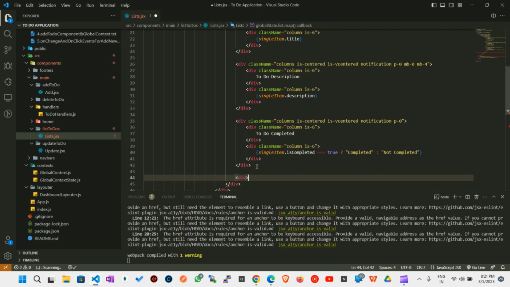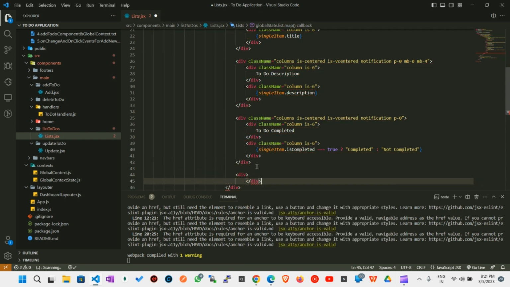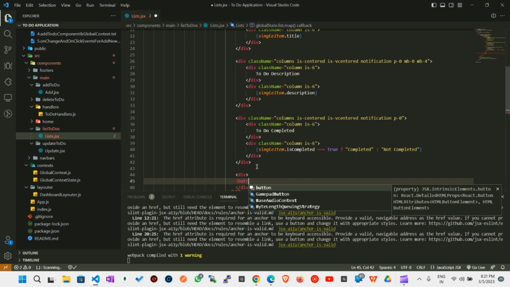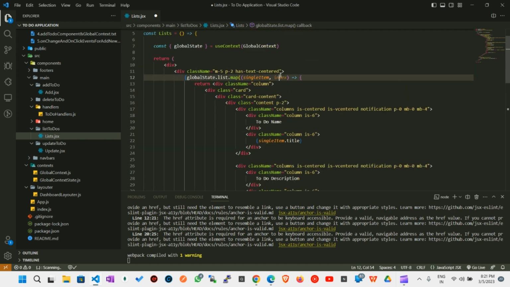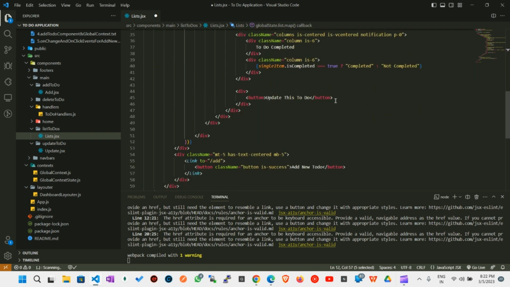Okay, here we can, here this button we can update this to do. This button will link index.